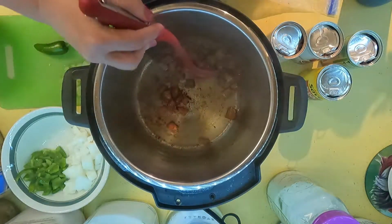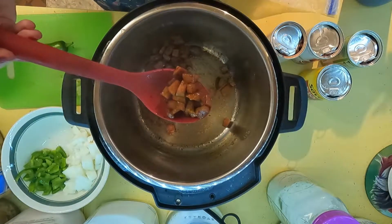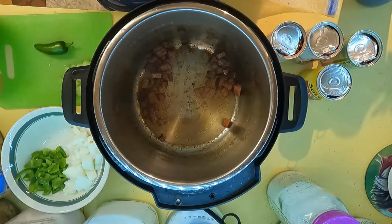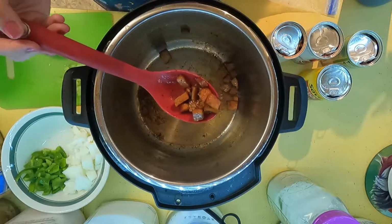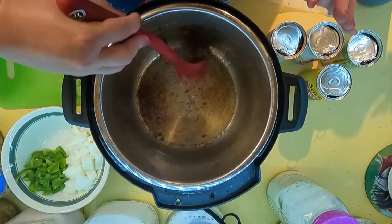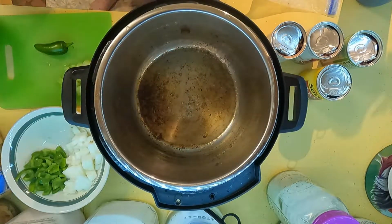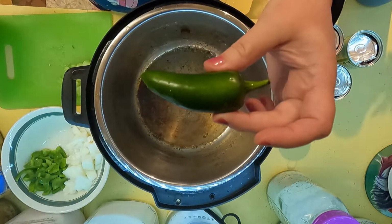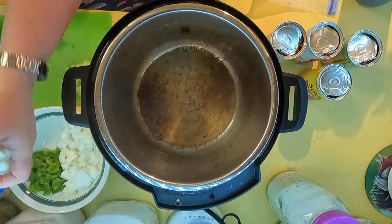Okay, so the ham has been cooking a little bit, and I'm gonna take it out now and just put it in with the sausage. And as soon as I get it out, I'm gonna throw in the onions, which is about one medium to small onion. And y'all may hear Noah in the pantry because he's getting some more gloves for me, because I'm about to be cutting this up, and we're still getting a few peppers from our garden, so we're using them. All right, onion time.